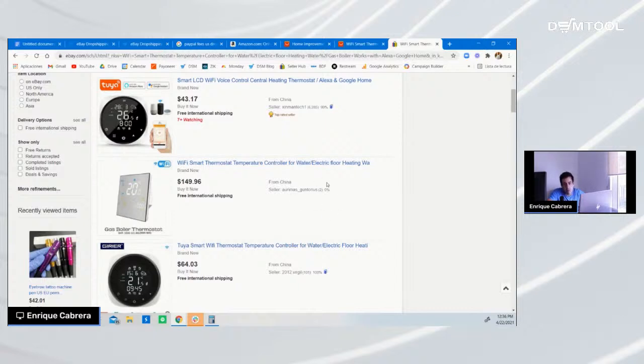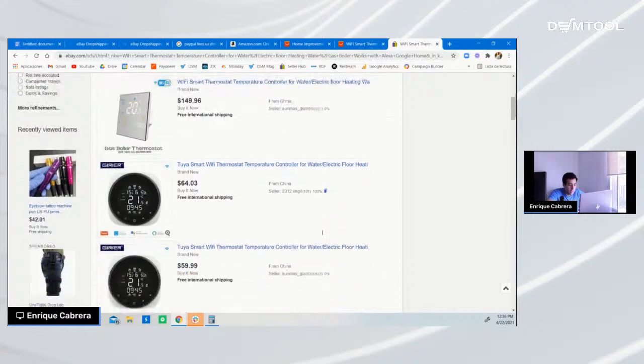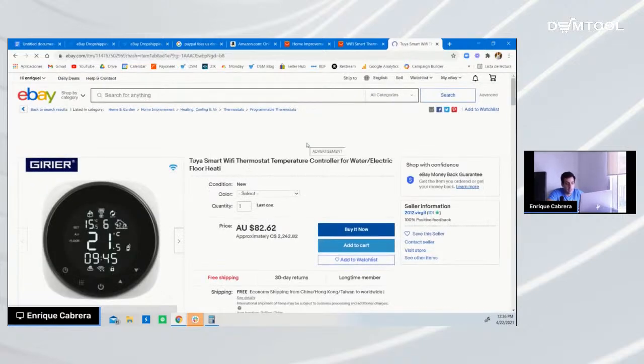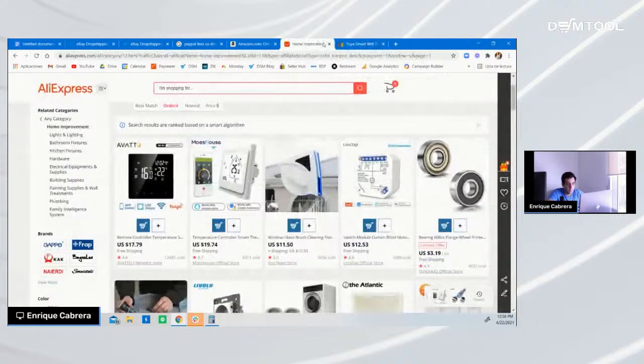So this one, 2, is very low, but that means that this either could be a drop shipper who's just starting or somebody that's really not that good. But let's try to figure it out. So we have this, now we have the prices way over the minimum, but it doesn't matter. Again, we can try to look at this one, for example, 64 bucks, something more reasonable in terms of price. That is shipped from China, items location China, 101 feedback, no top rated seller. This might be a drop shipper with a reasonable price, and something that we might find for a very low price on AliExpress. Let me get rid of this.